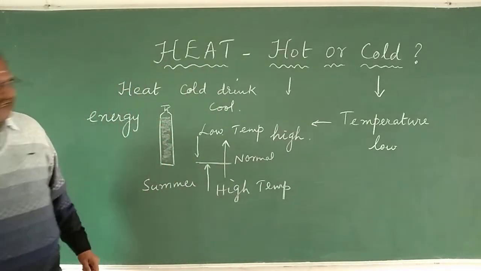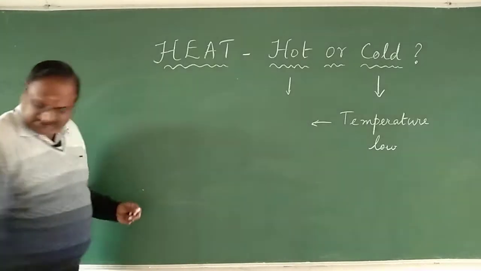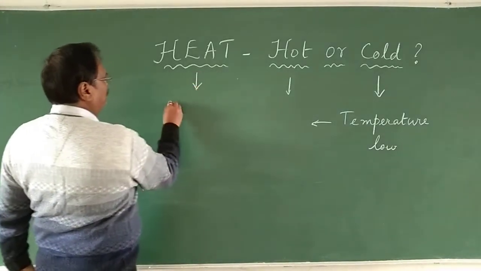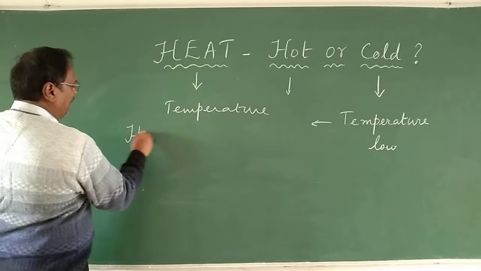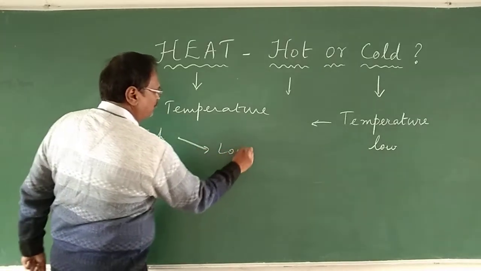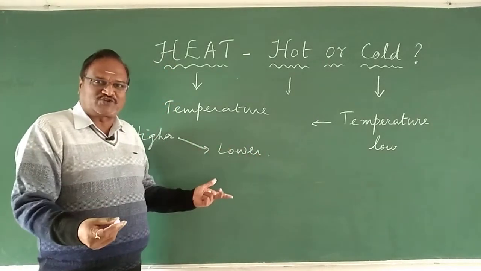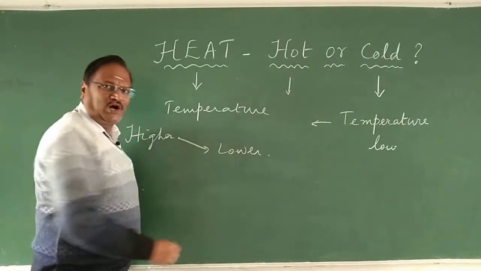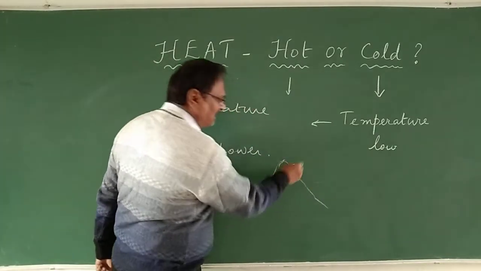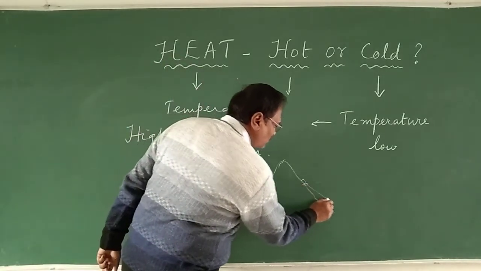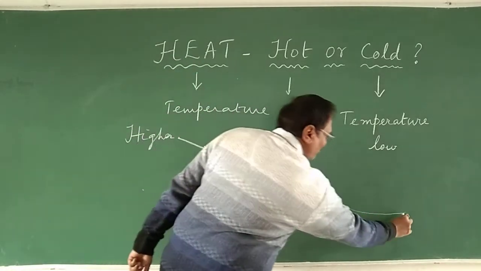Let me erase this and write here what the factors are. The flow of heat is decided by the temperature, right? It is dependent on the temperature. And heat flows from higher temperature to lower temperature. It is not vice versa. From low temperature, it is not possible. Always from high to low. How does water flow in a river? Because, for example, there is a hill or a spring somewhere, and from there the water flows down in the river, because this is at a higher height and this is at a lower height.